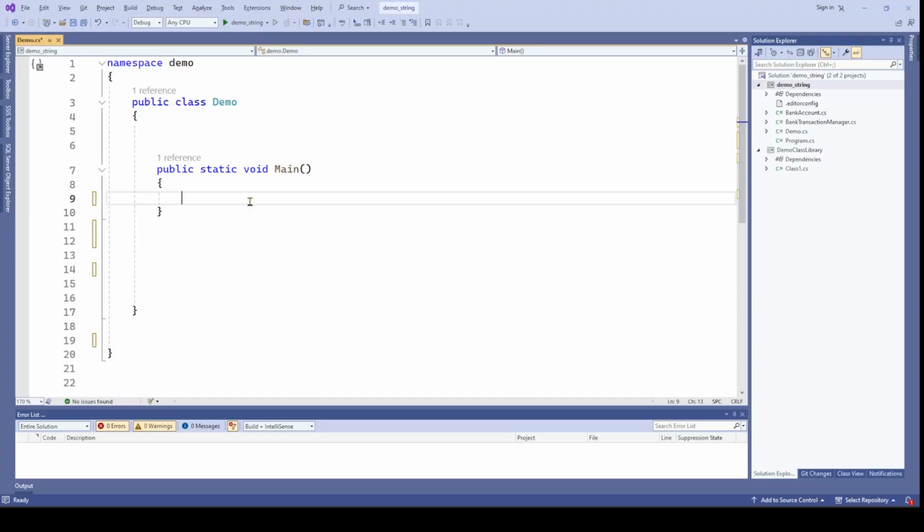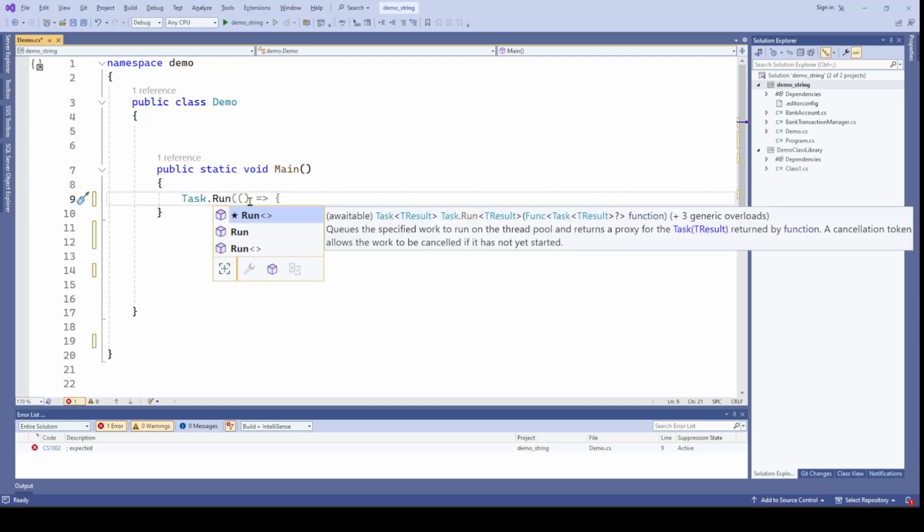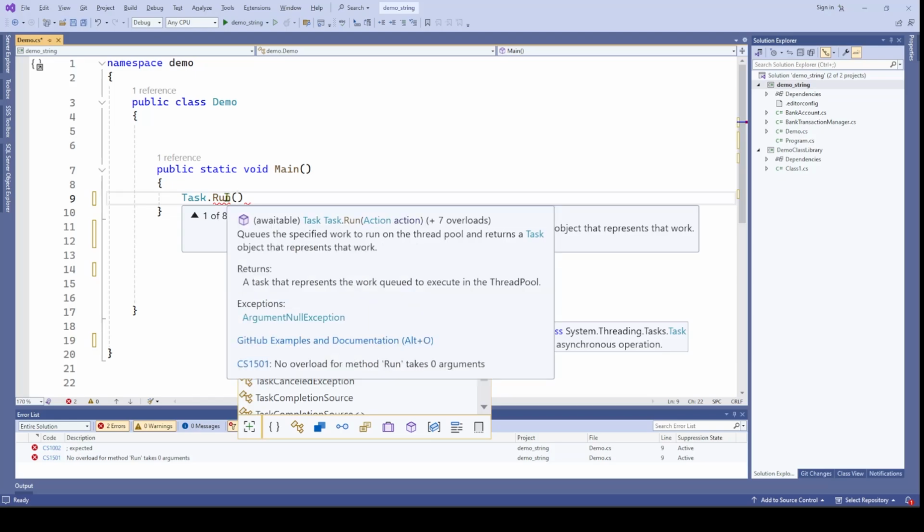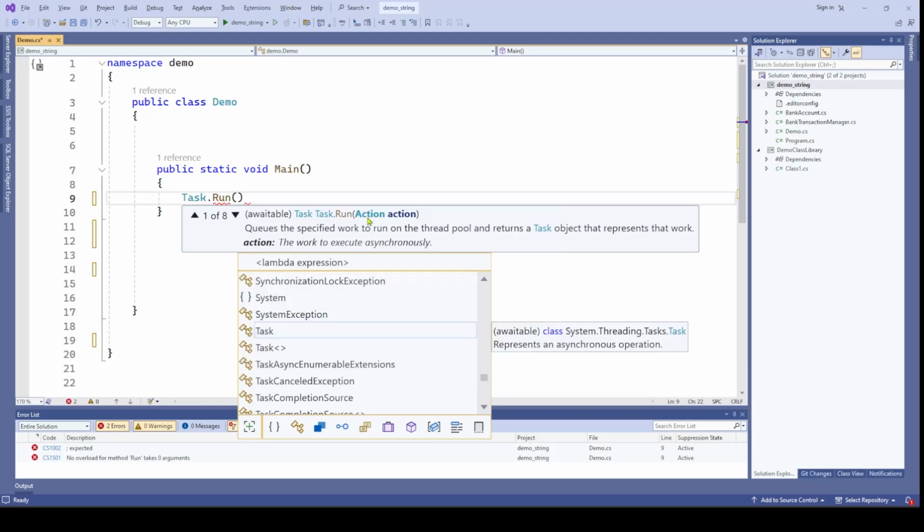Now I want to show you some real case scenarios where these delegates are actually used in .NET to create the fire and forget pattern. If you notice, what is the expectation of the Run method? Run method is taking an action delegate, because we are implementing the fire and forget pattern. In that case, we don't want anything to be returned from our method, so the action is the most suitable delegate in this case. That's why the Run method is expecting an action delegate.